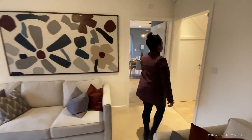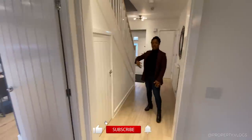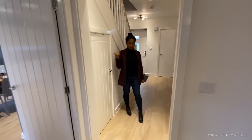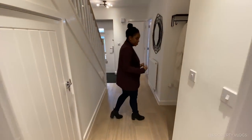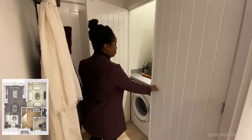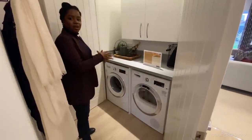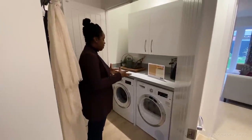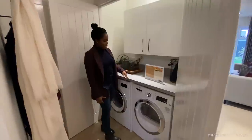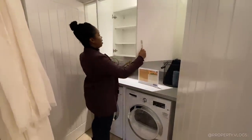Coming back through, we are back in the hallway — this house has a circular flow to it. You've got an understair cupboard for additional storage. And then in this corridor, not only do we have that understair cupboard, we also have this little nook which they've used as a laundry nook — very nice to close that away and have the washer and dryer humming in the background. You've got Bosch appliances there, not integrated, but it's nice to have them included. There's the same worktop we saw in the kitchen, plus additional storage here.